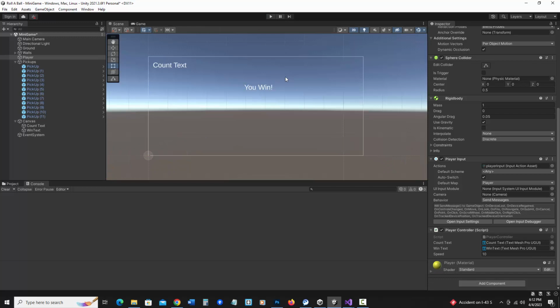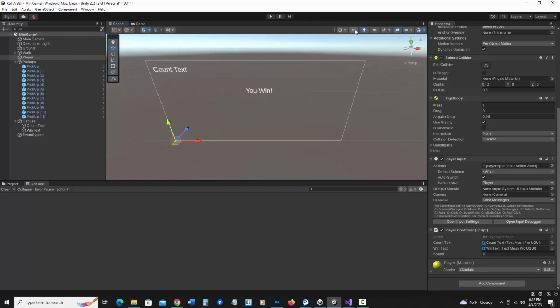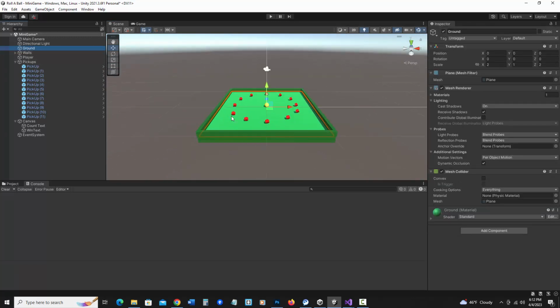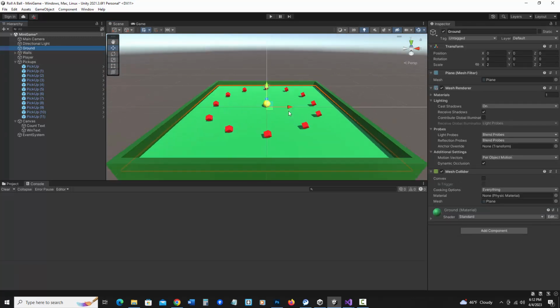If I want to go back and look at this in a normal way, just click off of 2D, and I can always double click on ground, and it'll bring me back to a more regular view of the game. Now, when you're dealing with UI, don't worry about this canvas floating around. It just kind of does its own thing. Just focus on the objects separately. And now, in the next video, I'll show you how to build your game, and then you're all set.